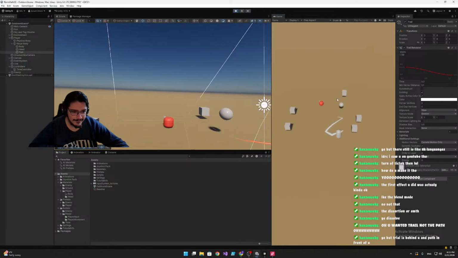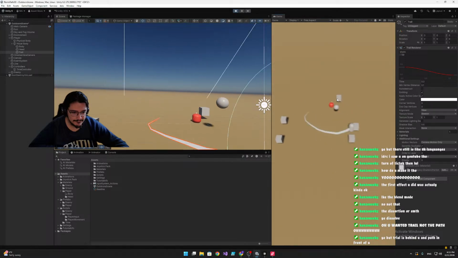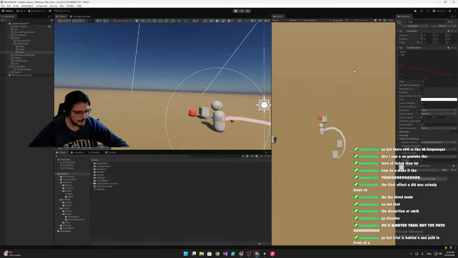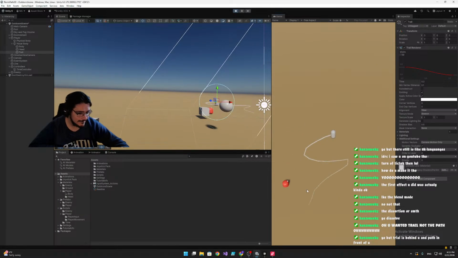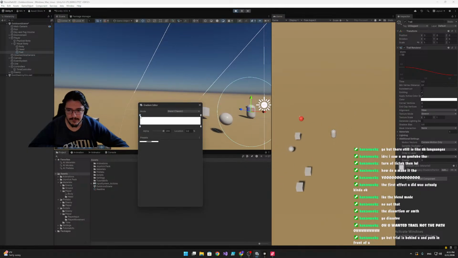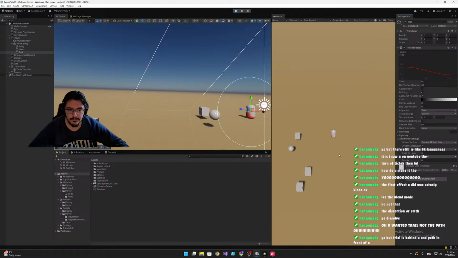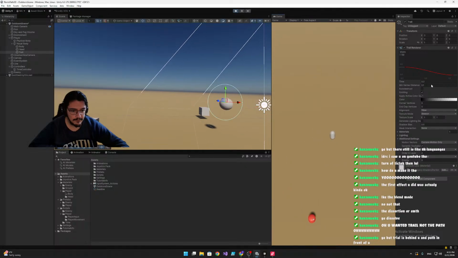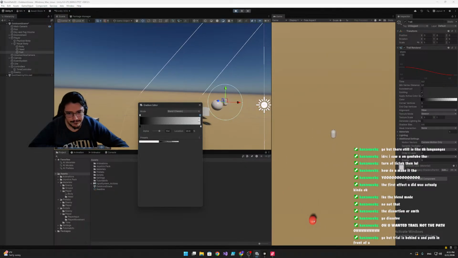Okay, now it looks much better with the trail. Now let's make this trail, for example, black.